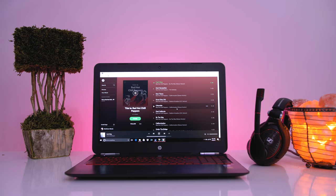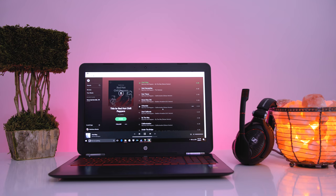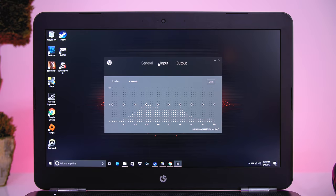Sound is one area I was not impressed at all. I find with certain HP models sound is great and others it's just bad — this one falls into the latter. It gets fairly loud but the highs are way too loud and completely drown out the mids. There's no bass, and when listening at max volume the sound is distorted. It's quite possible I have a bad unit because it was making a rattling noise at max volume.